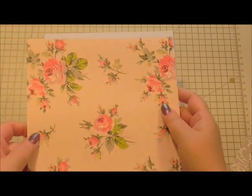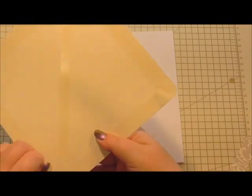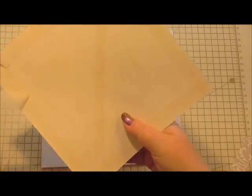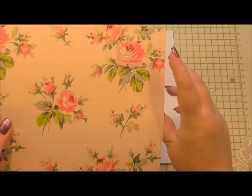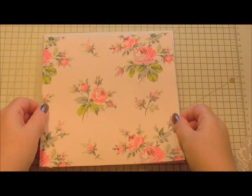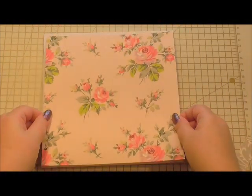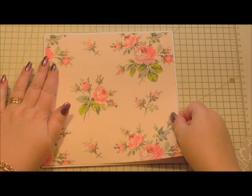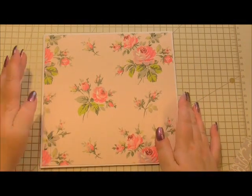Next, what we're going to do is add a sheet of backing paper to it from the Grace collection. I've already added the tape on the back. Now, this is going to be classed as our base layer. So I'll check I've got it the right way around and just add that. There we go. So that's our first layer.